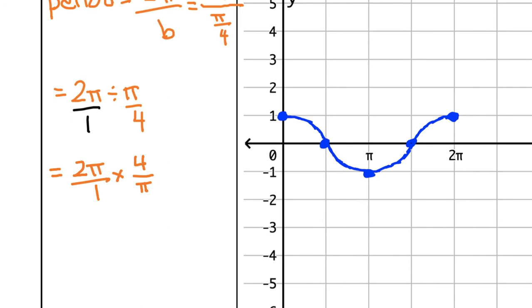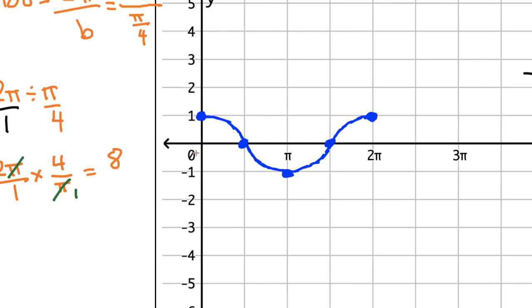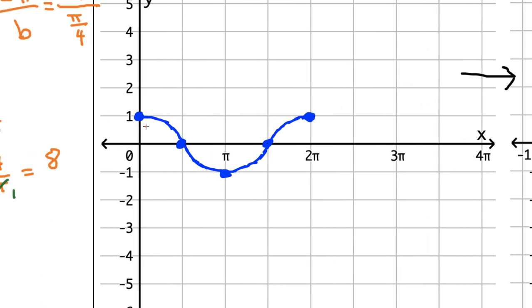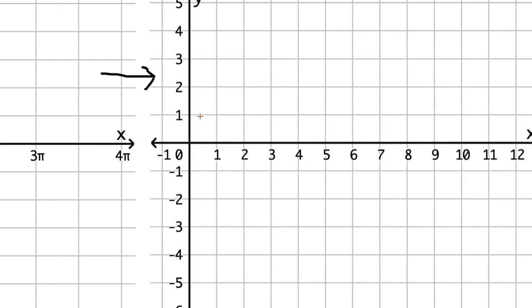All right, cool. So I can see a few things that are canceling out right away. I see the pi on the top and the bottom, and that means the 1 is left on the bottom. 2 times 4, I have an 8 in the numerator. And in the denominator, I have 1 times 1, which is 1. Again, I can kind of ignore that. That means the entire period happens every 8 units, which means we got rid of the pi, as we observed before.